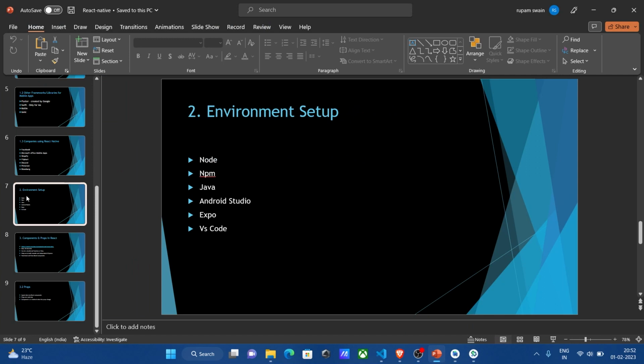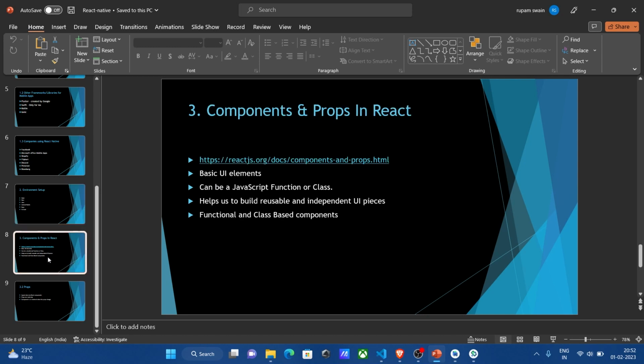In the last tutorial we have seen environment setup. I know it's been a long time since I put the video on environment setup, but whenever I think to record the sessions or videos, something else comes up and I was not able to do it. But let's not waste any time and let's get started.